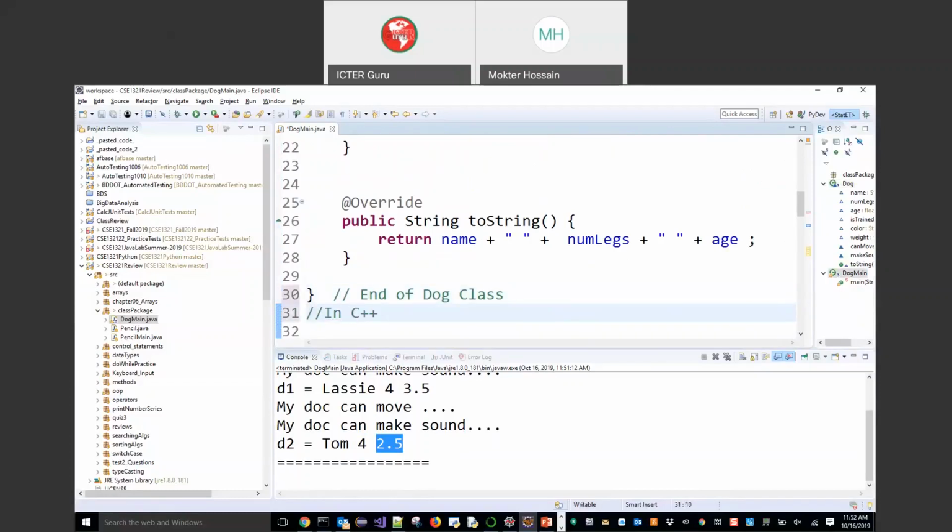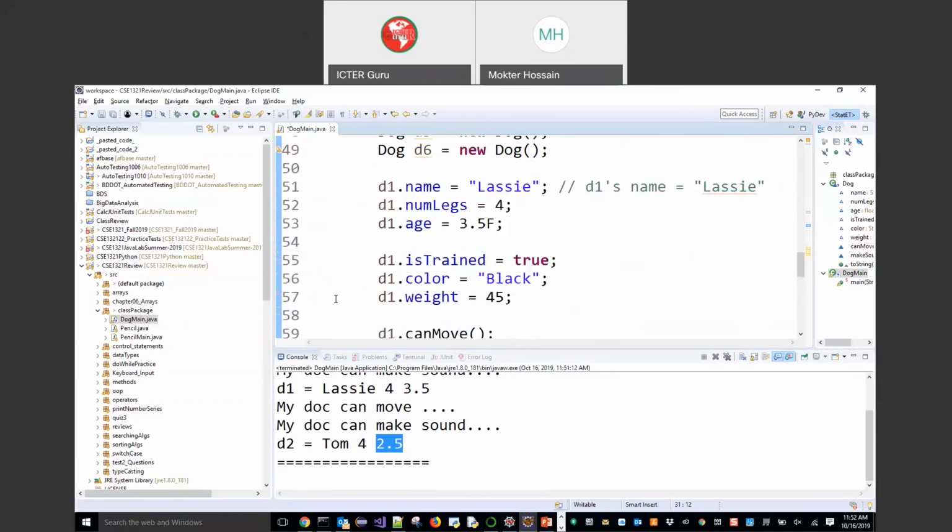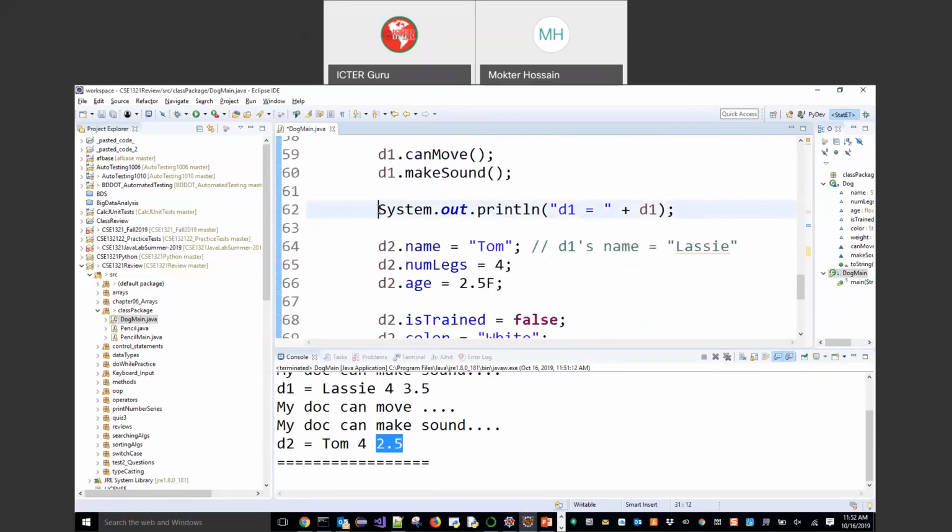You have to write it this way, ending with a semicolon, and you have to change System.out.println to cout.